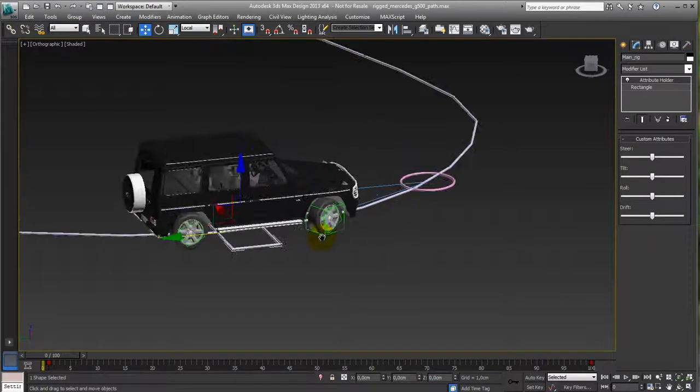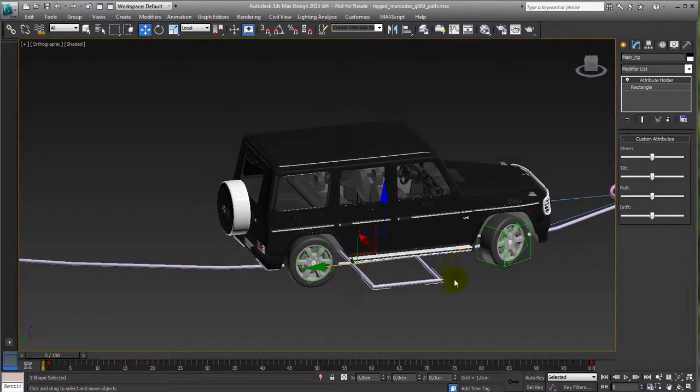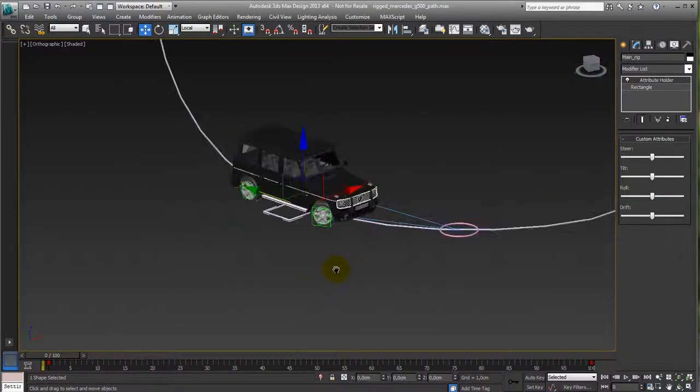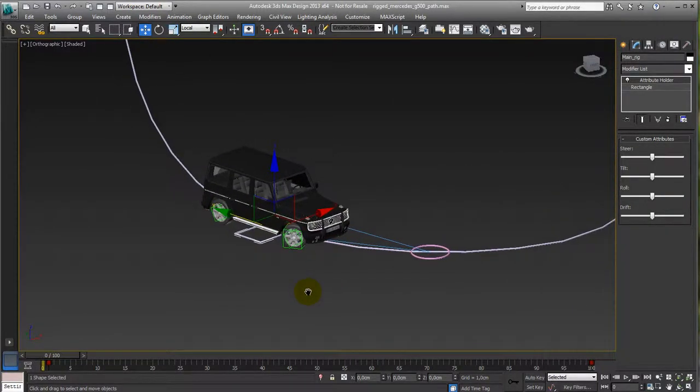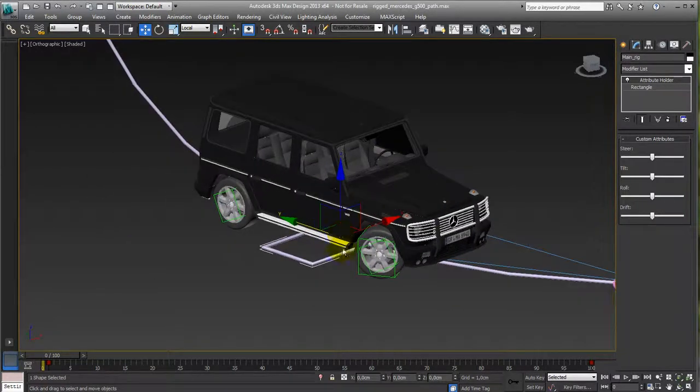So that's basically how you do it. So that's how you go from the original rig we made available towards this one, which is now following the path. So make sure you unhide your rigging layer, change the size of the main rig, connect this one and this one with a path constraint, make sure these two, so the main rig and the steering rig, are wired together at a certain fixed distance, and then make sure that you introduce the rotating of the wheels again by wiring the main rig towards the dummies of the wheels, and that's it. You should be all fine.